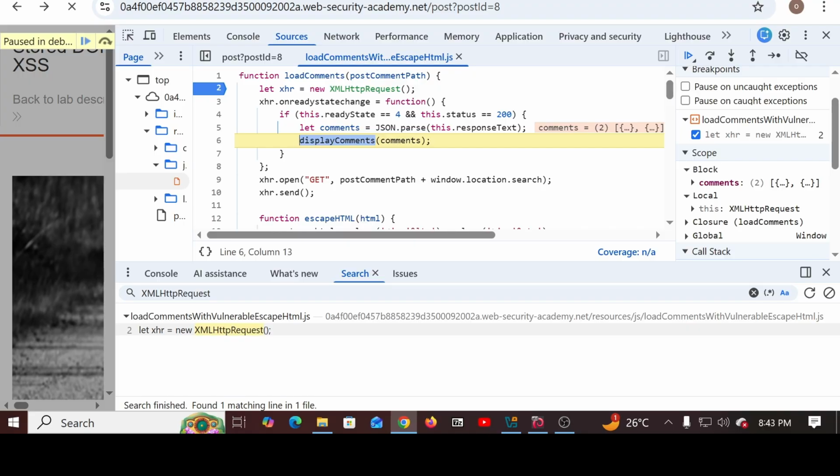And yeah, you can see here we have display comment, and inside the box we have comments. So from the script, according to this function, load comment is called from this top, and there's a conditional statement here. If this conditional statement is true, then this is going to execute, right? And when this executes, display comment is going to actually happen around this point here. So it's very interesting to know what's going to happen around this point.